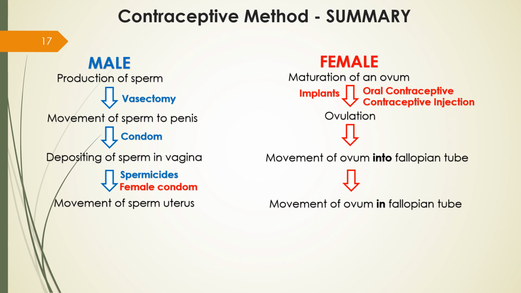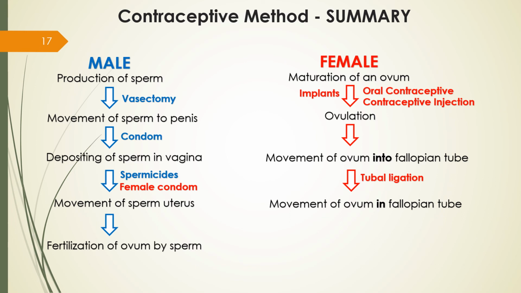Now, how do I avoid my mature eggs moving through the fallopian tubes? How do I avoid the movement in the fallopian tubes? By tubal ligation, okay? The tubal ligation doesn't cut the connection between the ovaries and the fallopian tubes, but it blocks the fallopian tube, so the eggs will not move to the uterus.